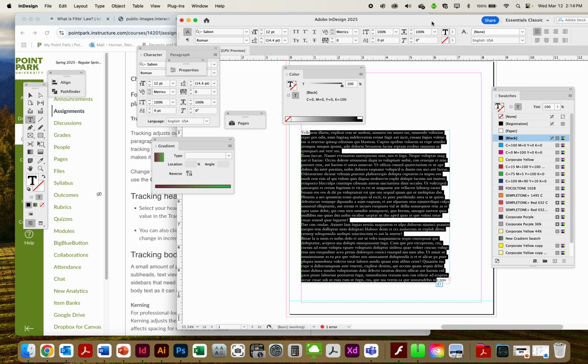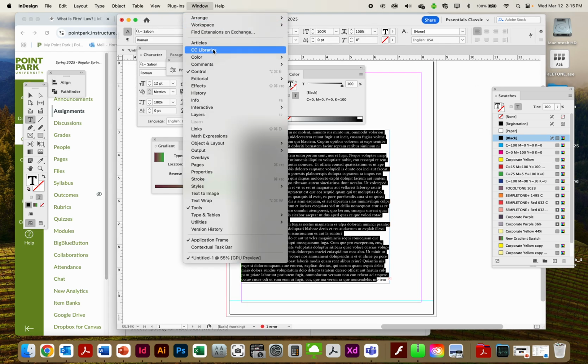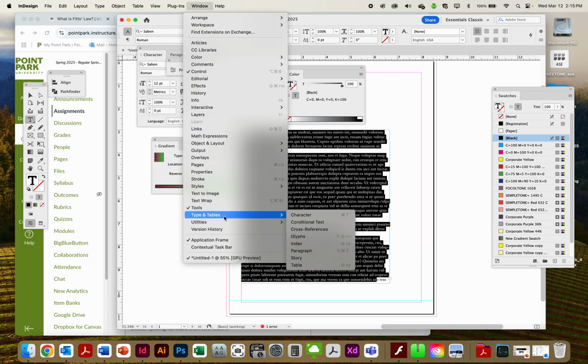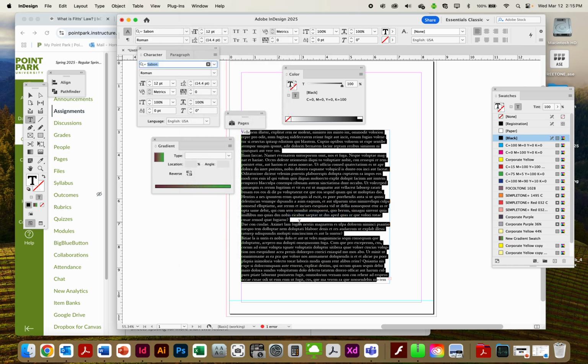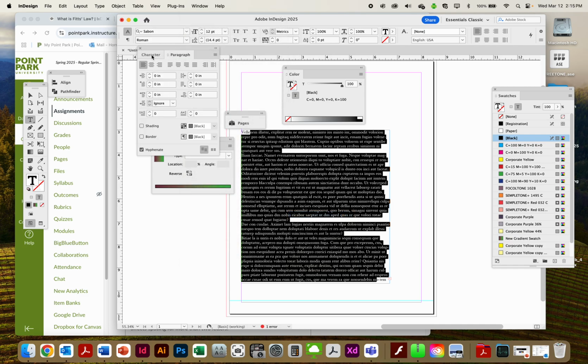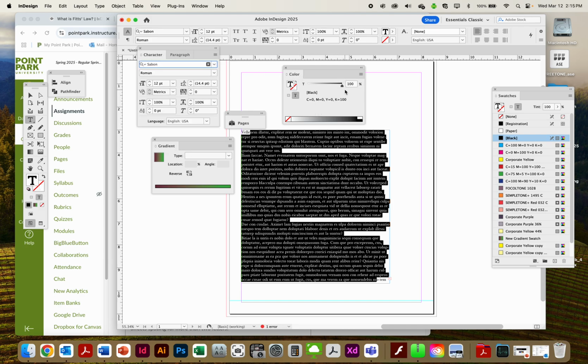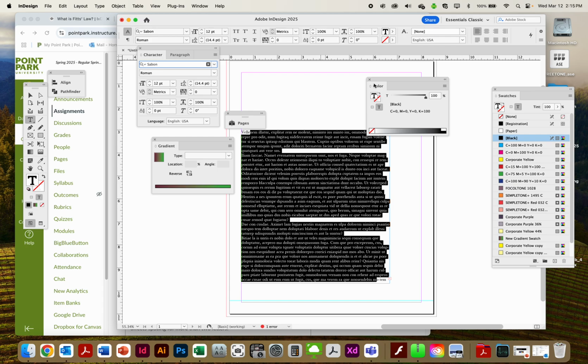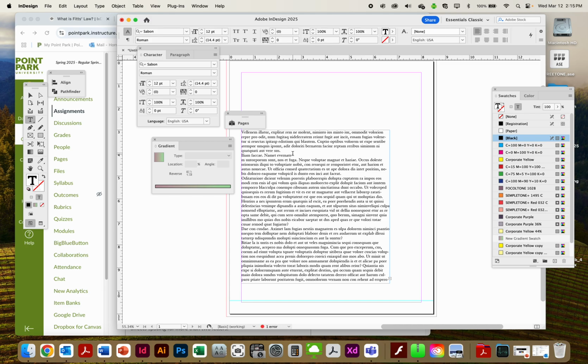And this is managing the type. So we can go up here, or we can go to type tools and types and tables under tools, and you can have the palette separate, and usually these go together. So just like the color, where you can manage the color with your swatches, these two usually should be together, where you can work with the colors individually and then have your big swatch list. The paragraph and the character look exactly like they do in Illustrator. And as I said before, do not do a hard return between paragraphs like that. It's too big of a space, especially if you start playing with your leading.